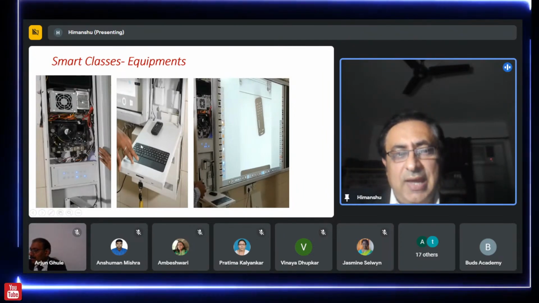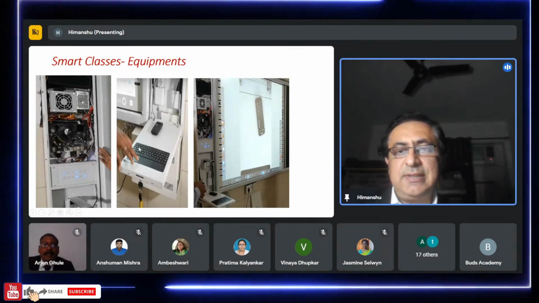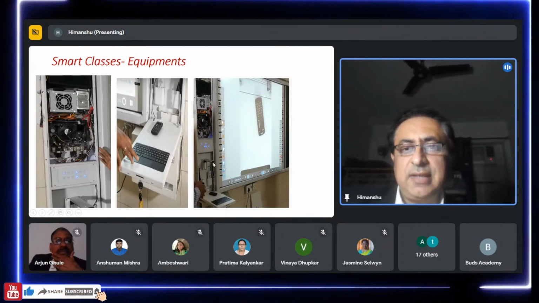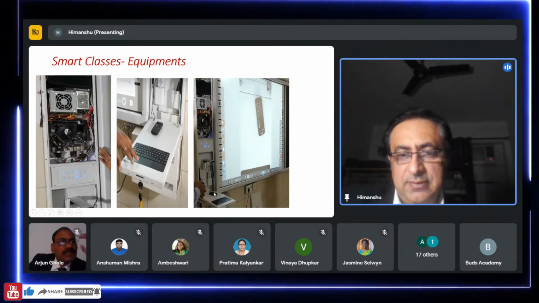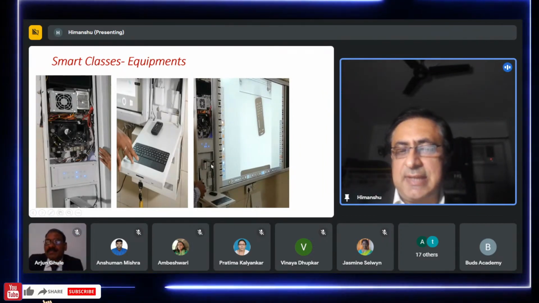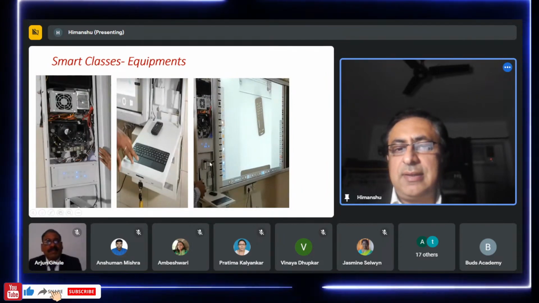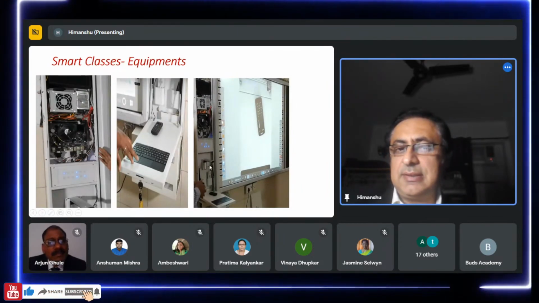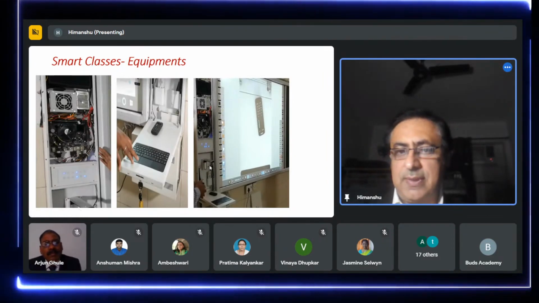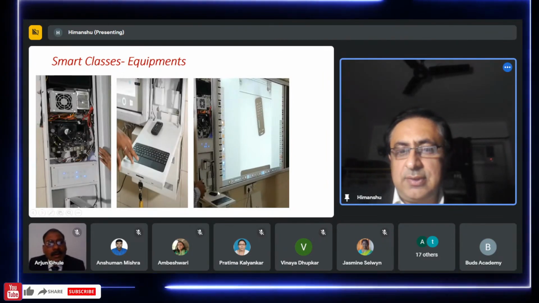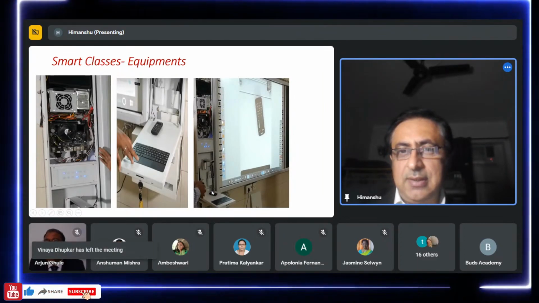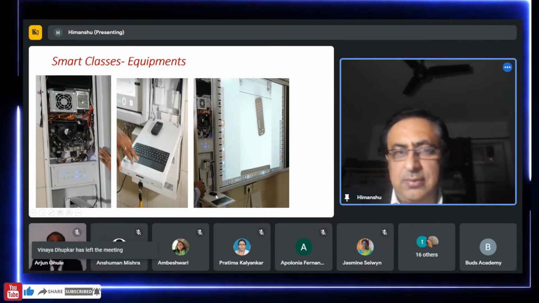Then you have a visualizer, which is nothing but a high-grade camera, which you see here. This camera is used to project books. For a demo, a phone has been kept here. This is an old-style phone.